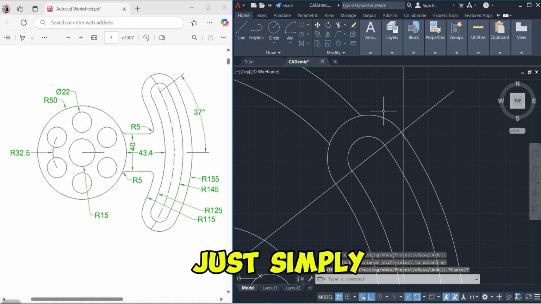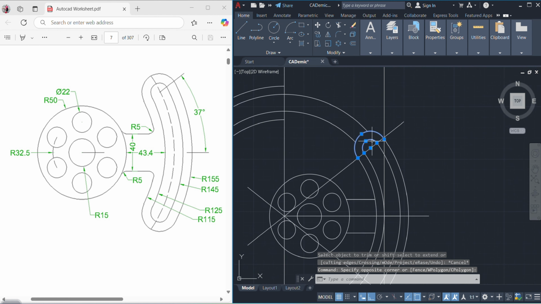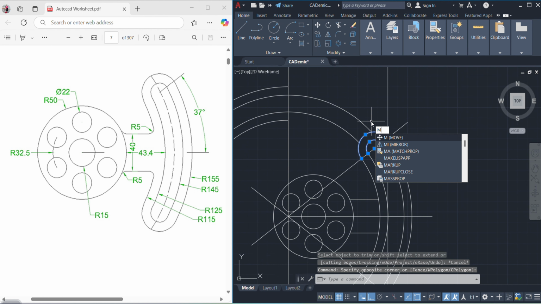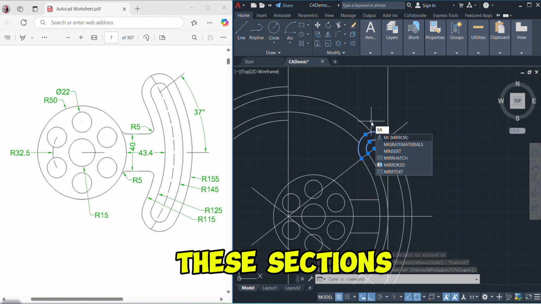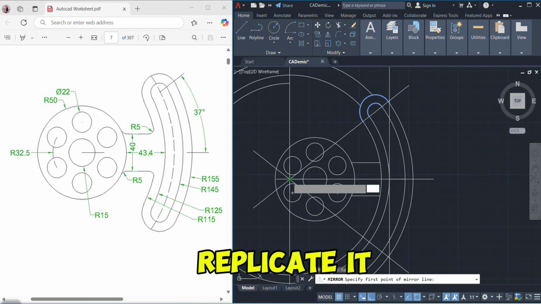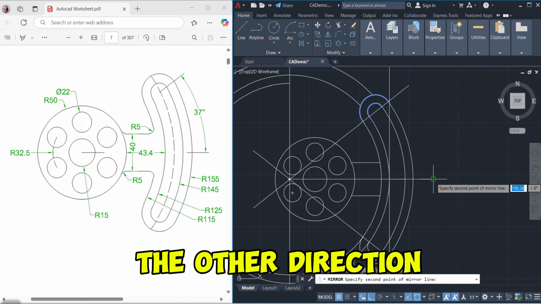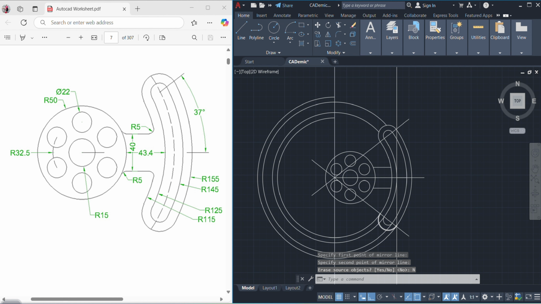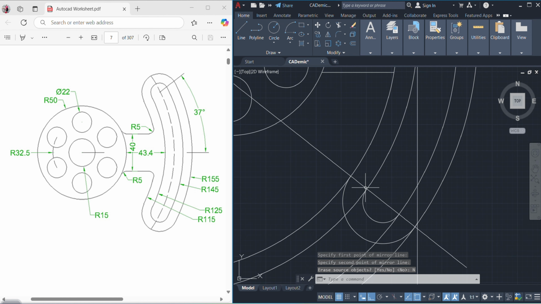Simply delete irrelevant lines just like that. Now I could use mirror on this section, so I could replicate it in the other direction as well. Just like this.